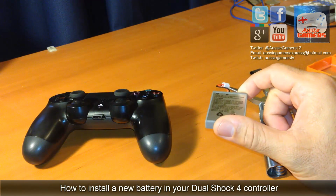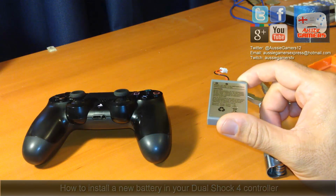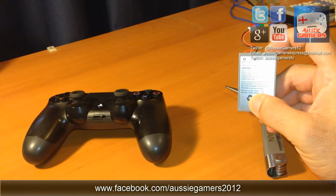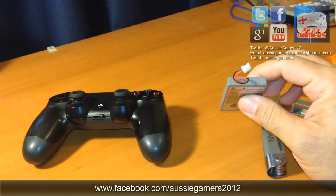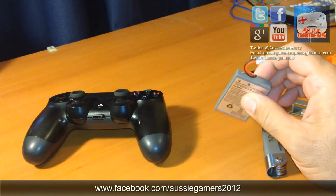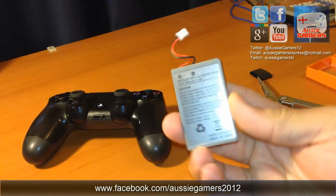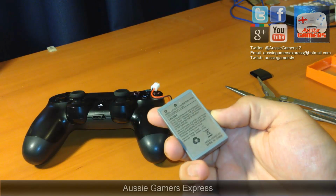Now it's been a pretty common complaint with this controller that the battery life is pretty poor, maybe getting about 5 to 7 hours versus around 24 hours or so with the DualShock 3. So I'm going to show you how to change the battery. This battery here is about double the capacity of the original battery that comes in the controller from factory.